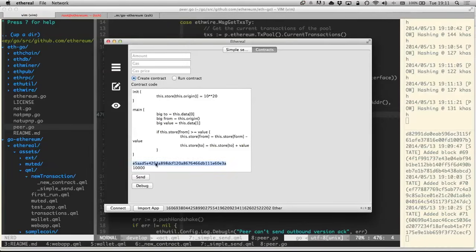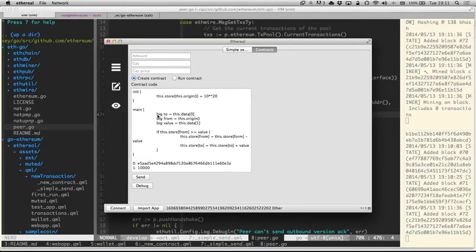This one over here is the first value in the array. So that would become 0. This one would become the first one. As you can see here, this dot data and access the first element in that array, that would be your address. Then the second one, the second index into that element, would be the value.